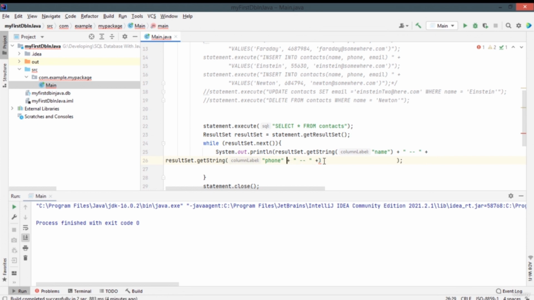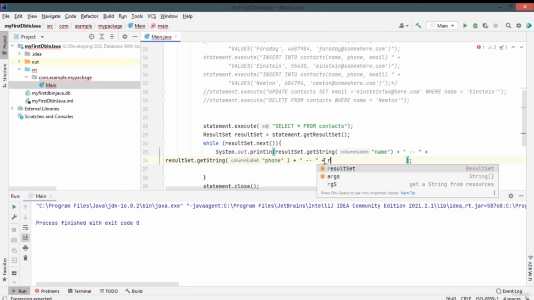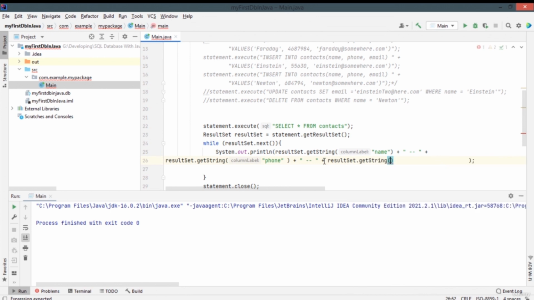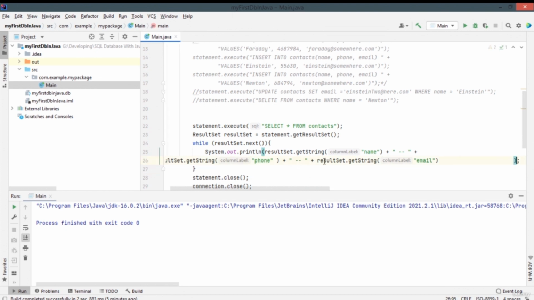I should put this parenthesis right here. I'm going to put resultSet.getString email. Cool. Let's see if everything is fine here.